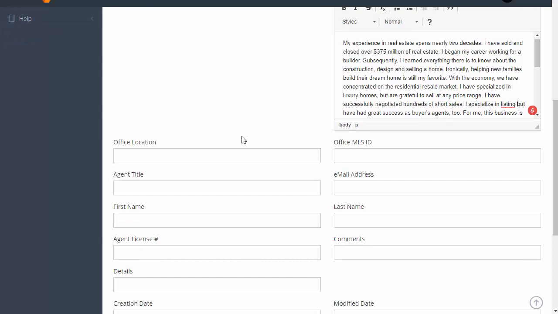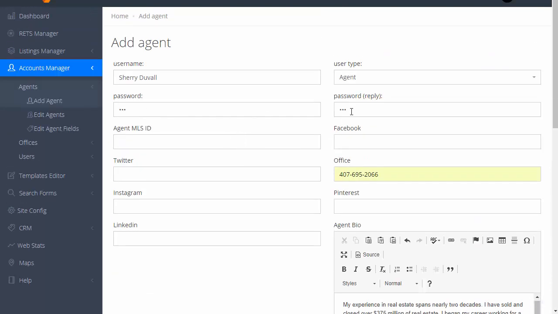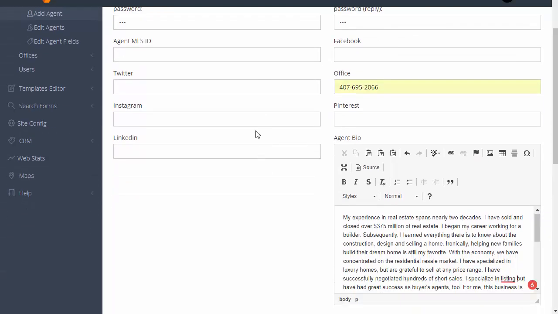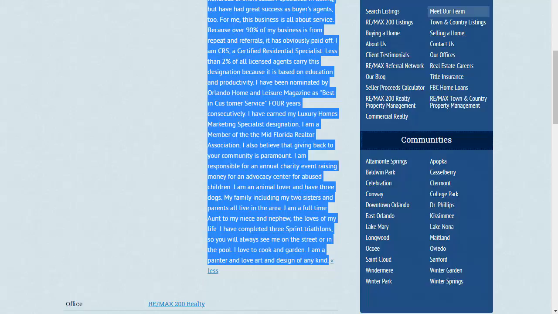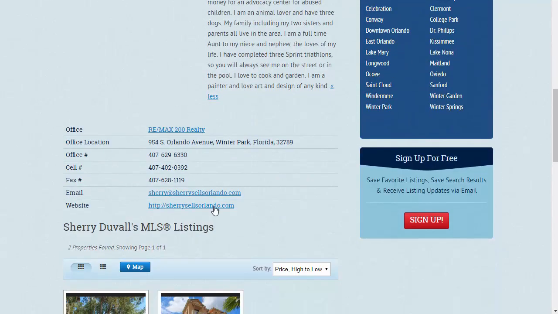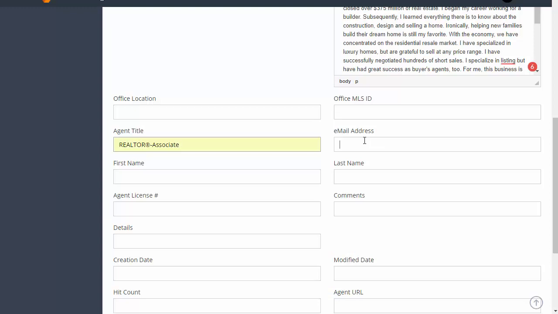All right, so let's just finish up here. We have password is a required field. The agent title is also a required field. It's handy also that once you've done one, they all work the same. So then we need to get email, etc. We can get all this information typically right off the previous page. And it's just a rinse and repeat.